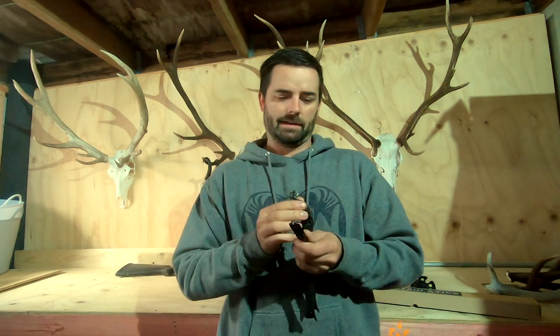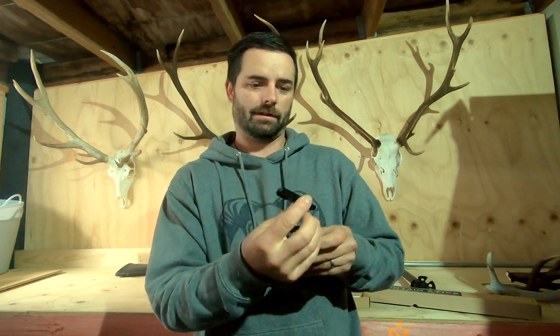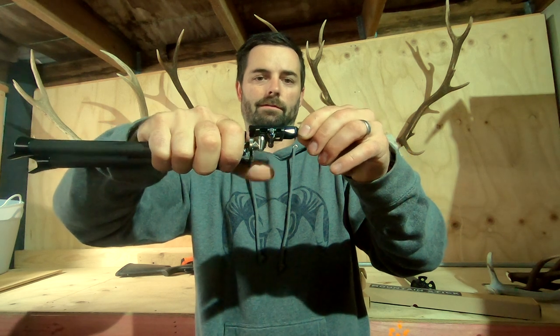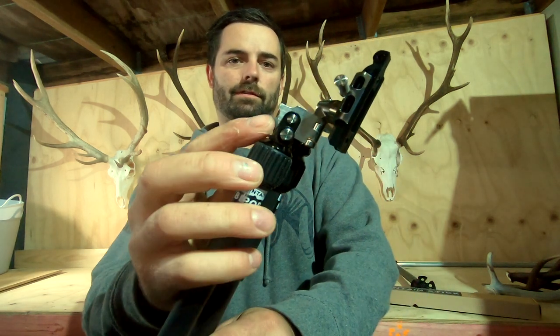In the box there are a couple of stickers and other bits and pieces for mounting on the bipod. How this bipod works is that once it's mounted onto your stock, you have a little push button that you push and it slides straight over the rail and clips in. The bipod has little grooves — three little grooves.